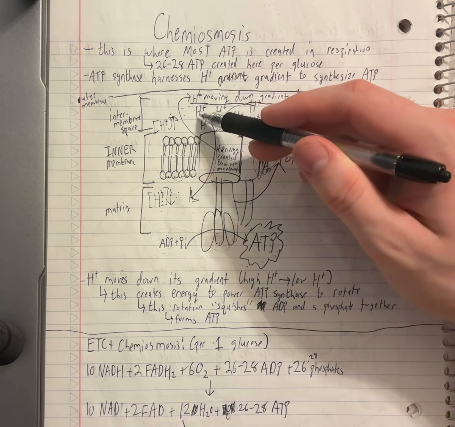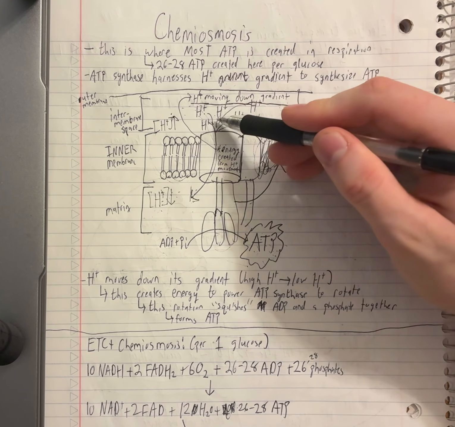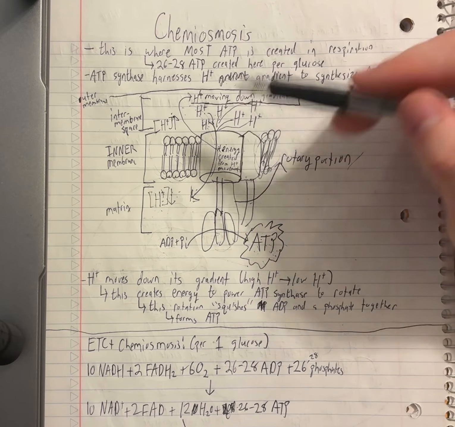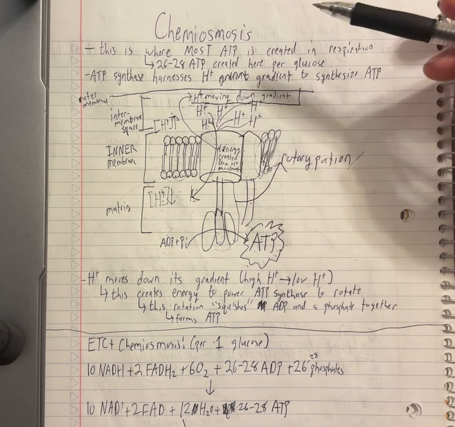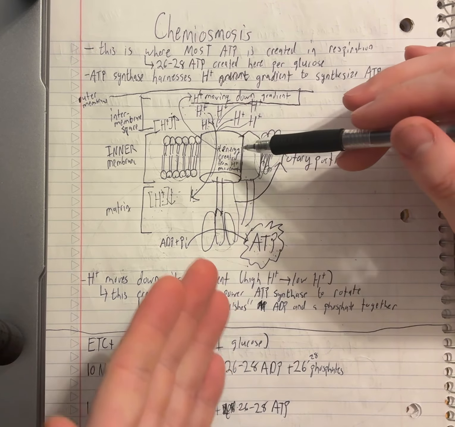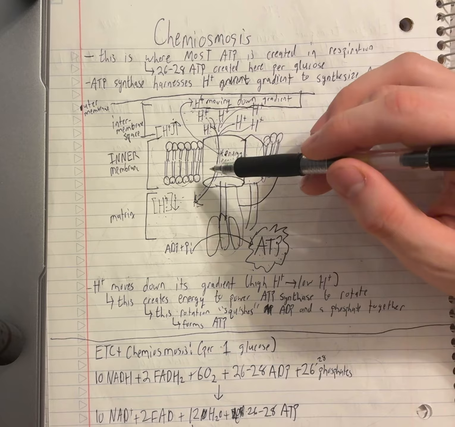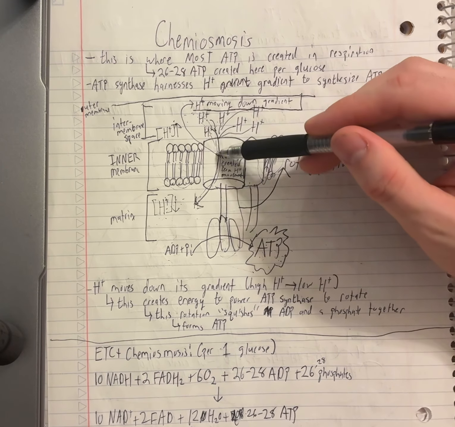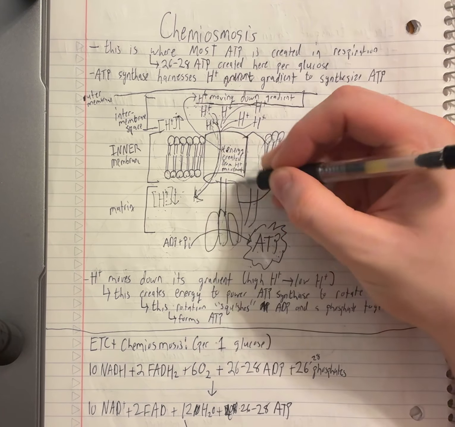So as these protons flow from a high concentration to a low concentration, they are actually going to generate a little bit of energy. And you kind of remember this if you watched the video that I did on secondary active transport. It's the same idea. ATP synthase is kind of like that secondary active transport in that it's using this gradient that we have established to power itself, right? So as these flow through, that tiny bit of energy that each one creates is going to be used to spin this bottom rotary part.